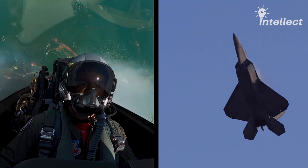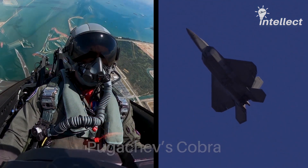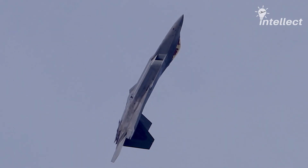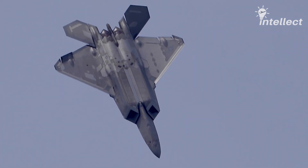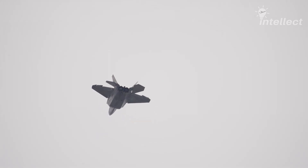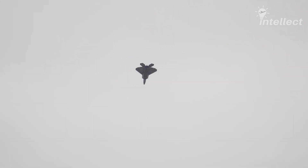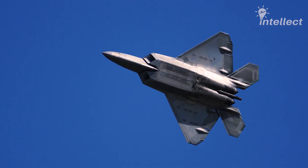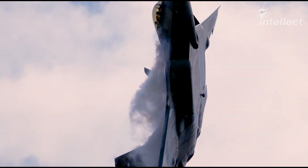The aircraft enters a stall when it performs challenging maneuvers — such as Pugachev's Cobra and Herb's J-turn — that involve extremely high angles of attack. The aircraft must then pitch down to regain control and continue flight, but this cannot be done with conventional flight controls as they are no longer responsive due to flow separation. This is where thrust vectoring comes into play, and the engine nozzles are vectored in a way to pitch down the aircraft.